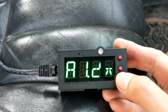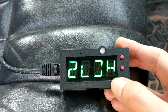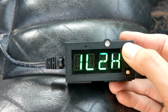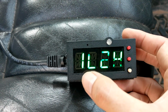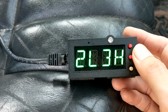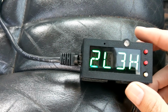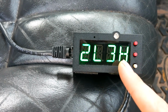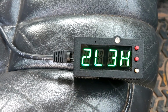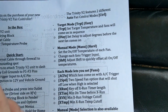Now, for you guys that have dual speed fans like the Volvos and things like that, I've got you covered. So we have our 2-speed option. You can have it off if you don't have a 2-speed, or if you do, you can have, like, pin 1 is low, pin 2 is high, or pin 2 is low, pin 3 is high, stuff like that. I do have a 2-speed fan, so I have this run for that. What this does is when high is activated, the low is forced off, because you're not supposed to run both, only one or the other. That is our basic fan control right there, okay?